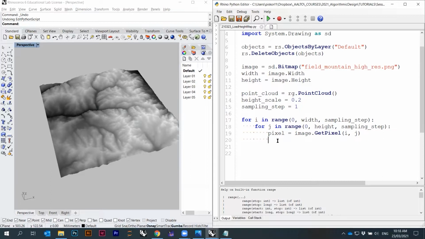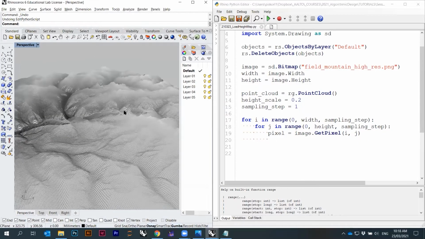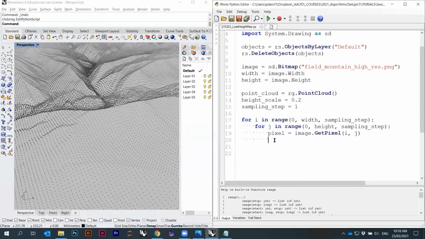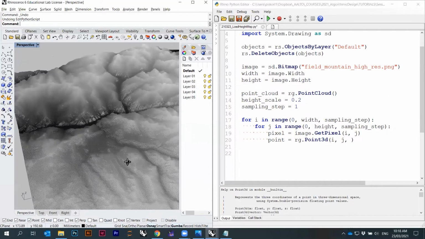Okay, and now I want to actually create a point. So for every pixel, there's going to be a point. So, do you want to reload? No, okay. So I can say, my point is rg dot point 3D. Okay, and the coordinates of the point will basically be I and J, the same kind of indices that I have for sampling the image, they'll just be the same for the point as well.